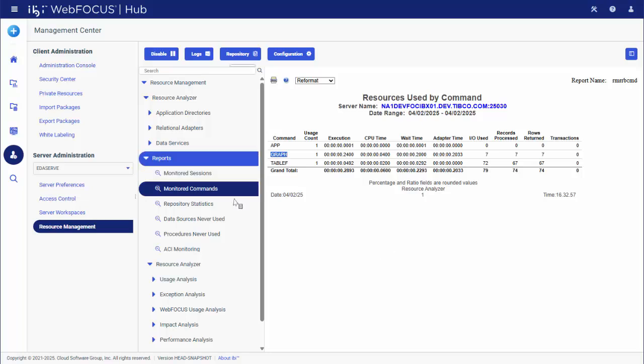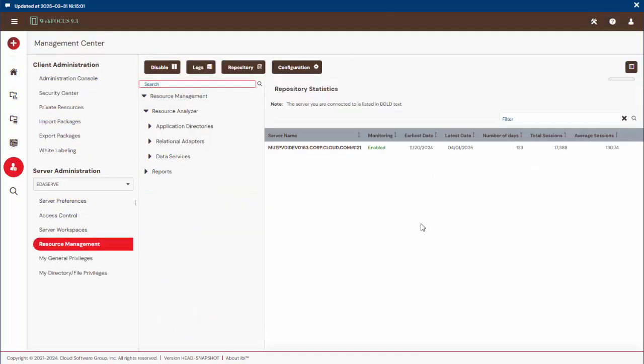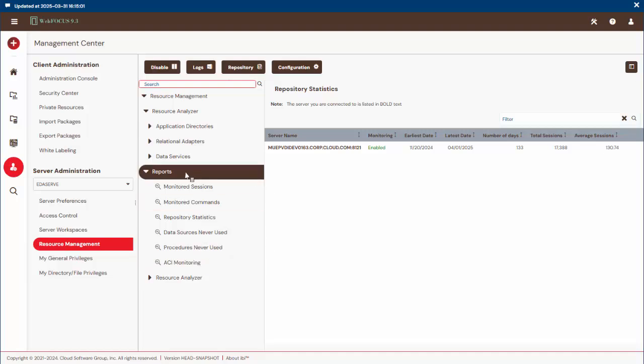I want to get to the actual content because that's the part that you're going to be looking at the most. So I'm going to go to my environment. You can tell it's different because I've got some white labeling on it. So I'm just going to go through some of the reports that we have. We've got a few different sections here. Most of the stuff you're going to look at is in this report section.